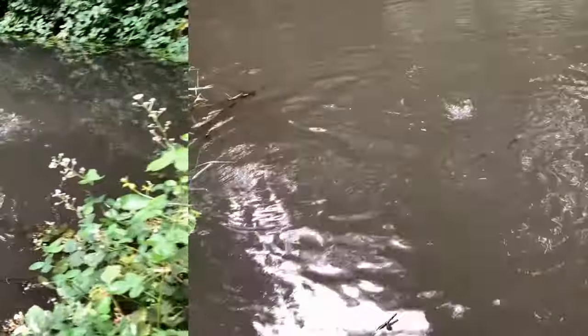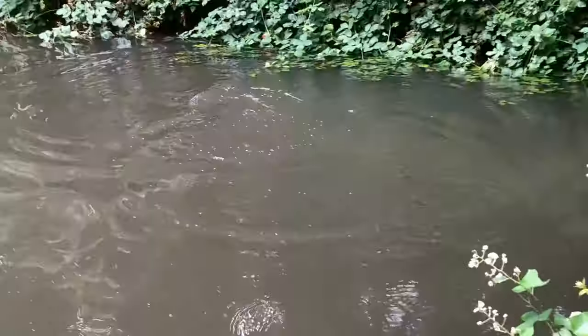Here they come. Fingerling. The big boys are a little more aggressive this morning.